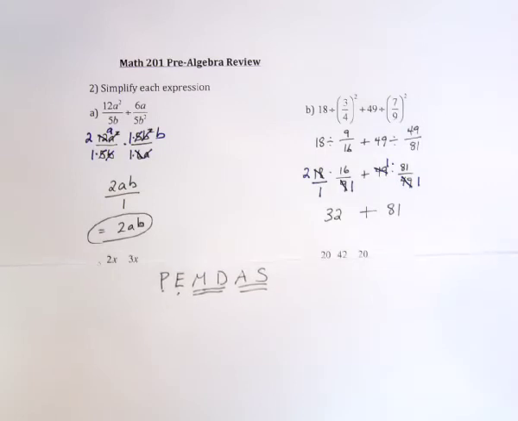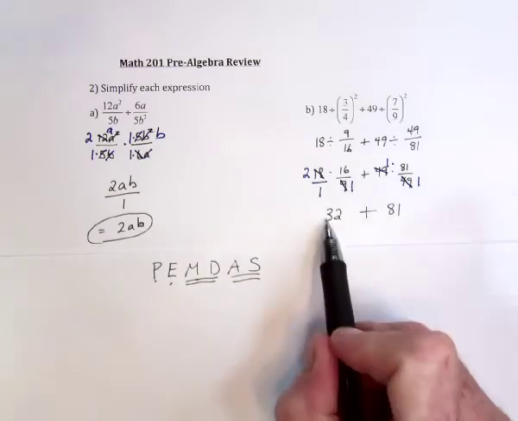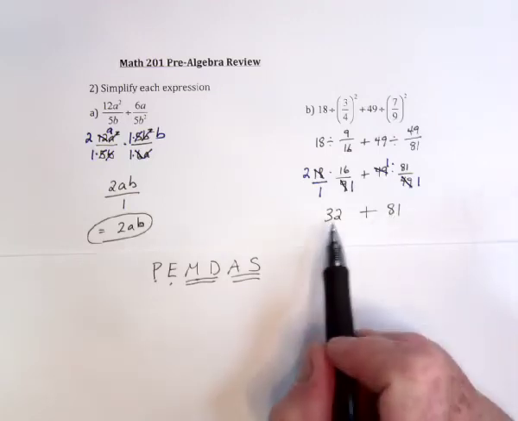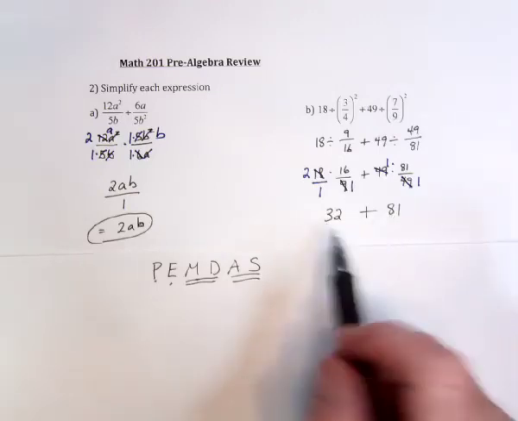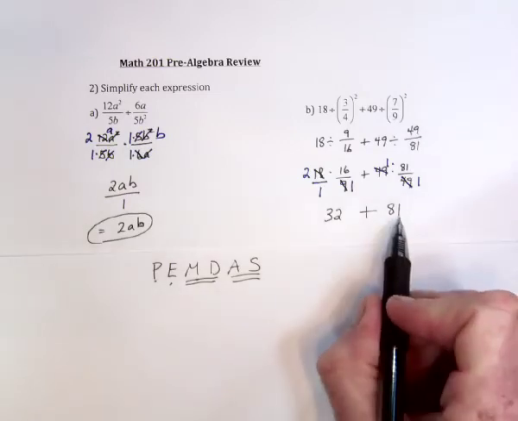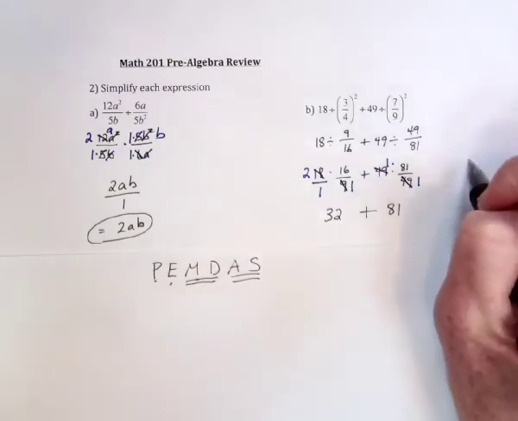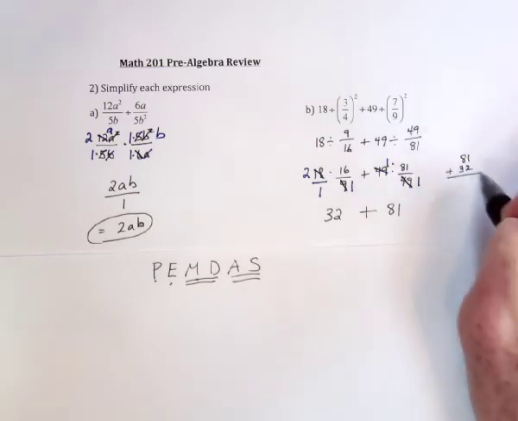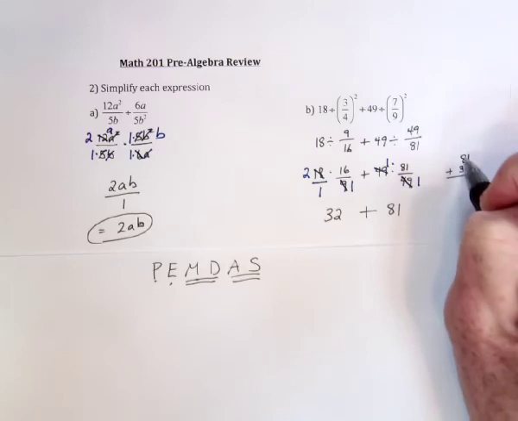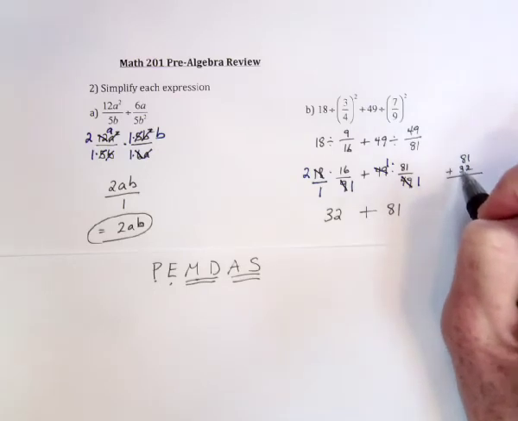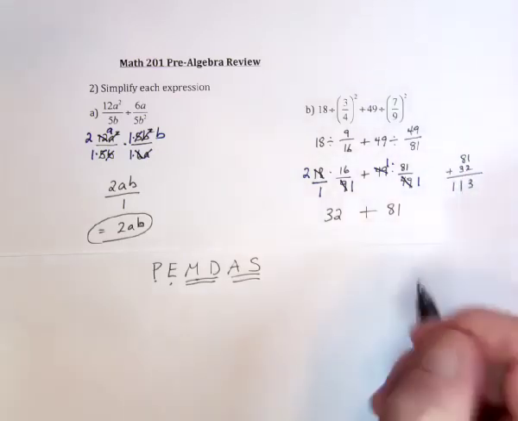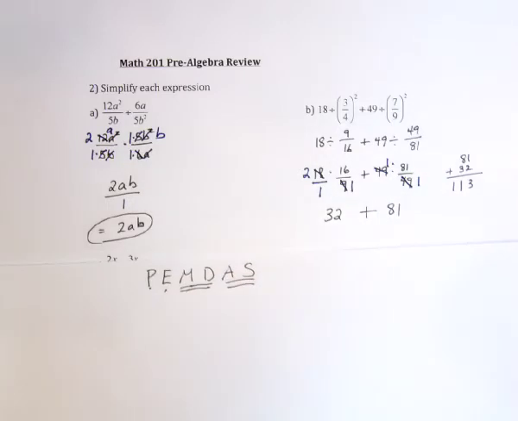Well, let's see. An 8 plus a 3 is an 11. So that means 80 plus 30 is 110. Then as far as the ones, they've got 1 and 2 makes 3. Or you can do it the old-fashioned way, 81 and 32. Add the 1s is a 3. And then this is what I was talking about, the 8 plus 3 is 11. So it's going to be 113.